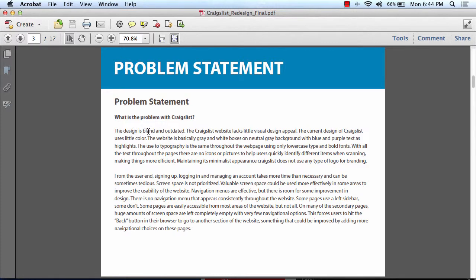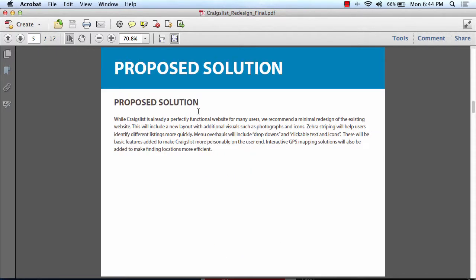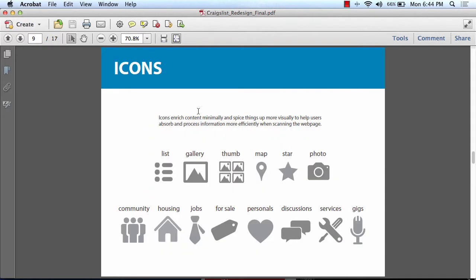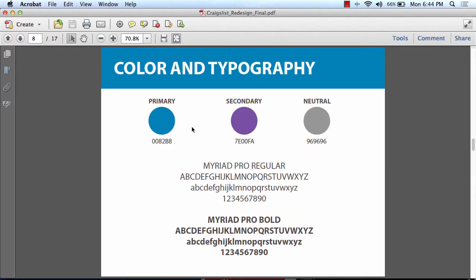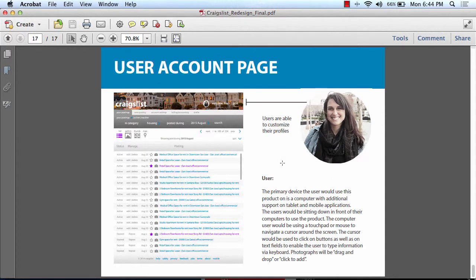They talk about the design being bland and outdated. Well, the beauty of Craigslist is it's very simple. And we've all learned it by now, so we don't have to teach ourselves how to use it, right? I don't know. I'm sure it could get an update. But the nice thing about Craigslist is you can get it locally, right? You can do local by city. So I don't know. This included some nice graphics. I'd like to have seen the colors being used, maybe a sample there. Yeah, I don't know. This was kind of a difficult one.